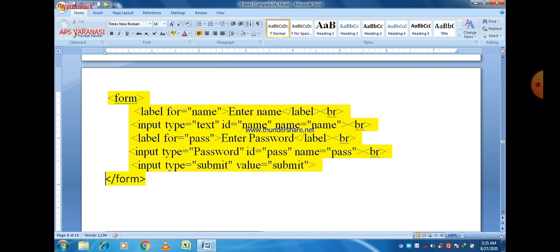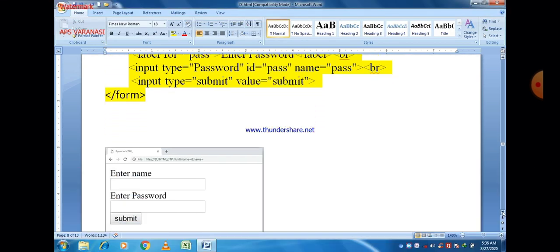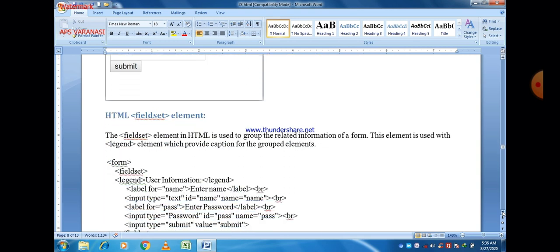One is related to text and second is related to password, and finally there is a submit button, used to submit the form. Just click on the submit and you are able to submit the form.